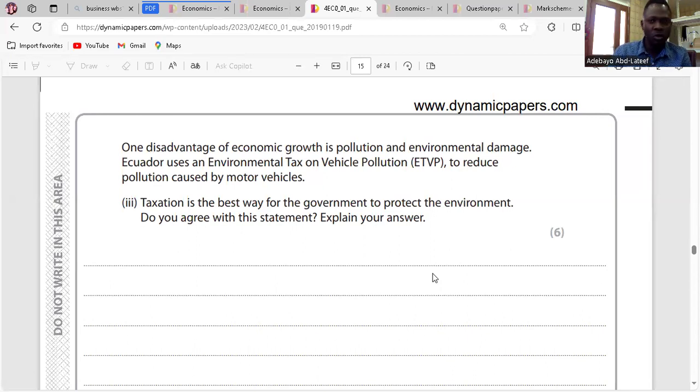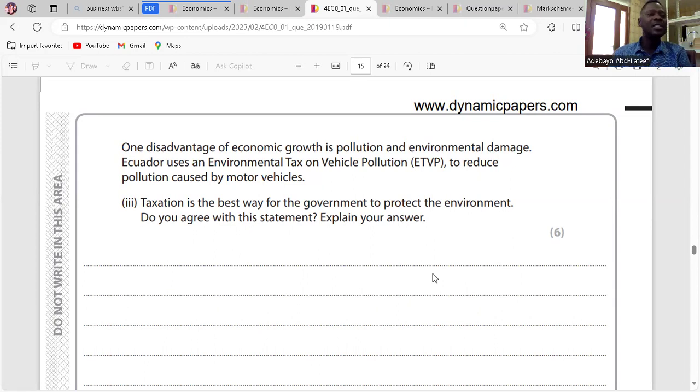Yes, but you want to be more profitable, right? So what will you have to do? You need to reduce polluting the air, pollution or environmental damage. So if pollution is reduced, then environmental damage will also reduce. That's about using taxation. However, taxation might not be the best way for the following reasons. One, it might not affect the richer people because they have the ability to pay these taxes. And that means they might continue to cause pollution.